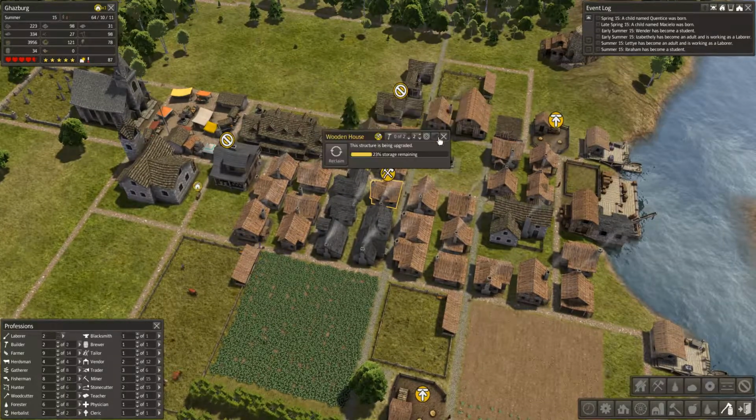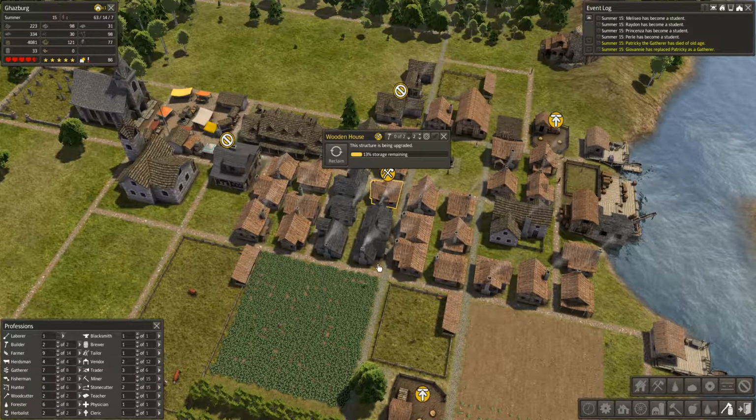You know what, can we upgrade that just to make this kind of... This little block here will be the stone houses.